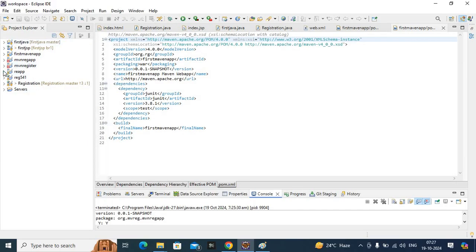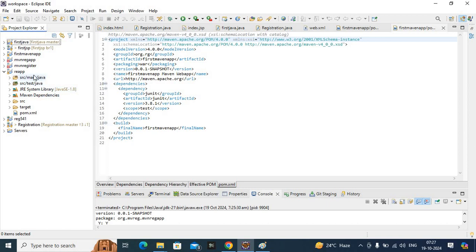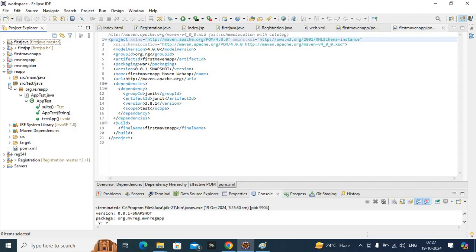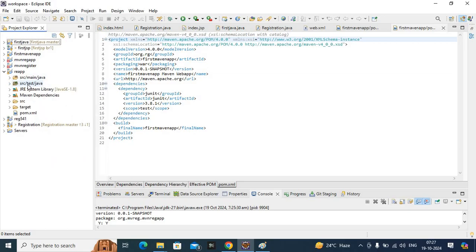In src main java we will write the Java code, and in test java we are going to write the test cases.